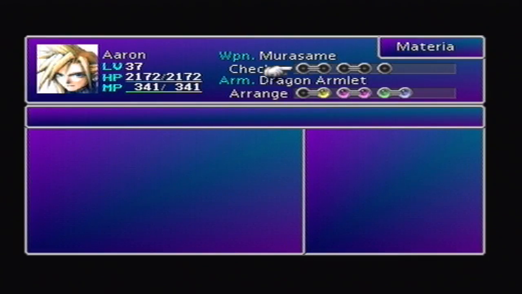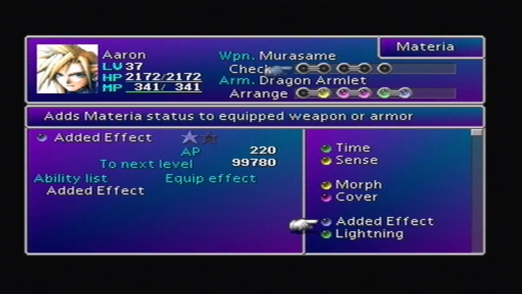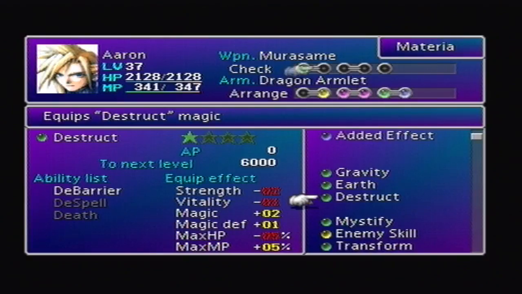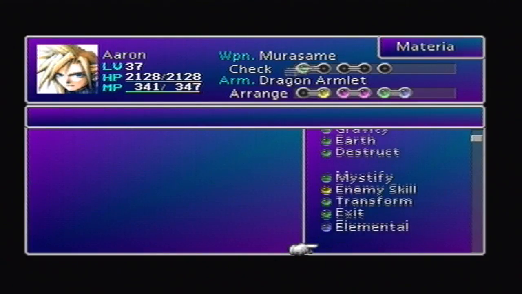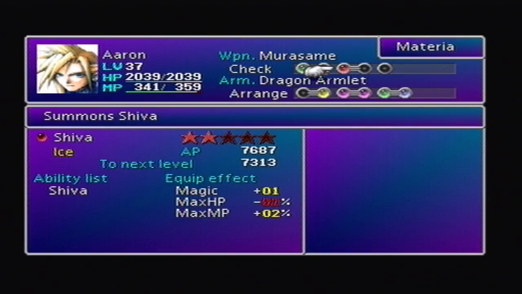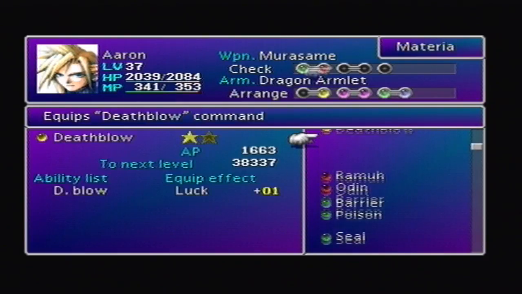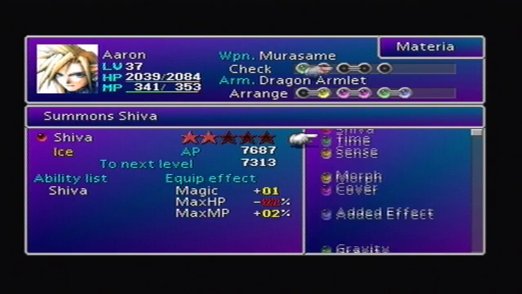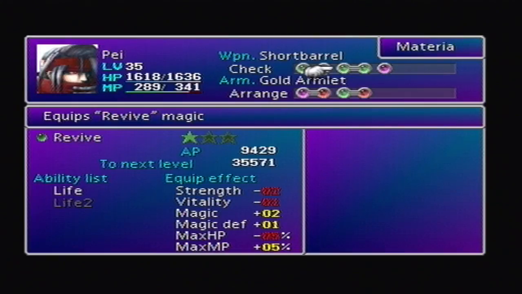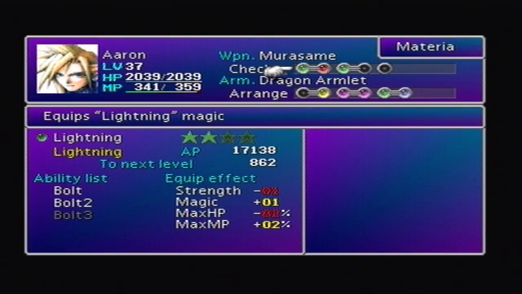That's a Chocomock. And you're going to get back your... Lightning? And your... Did I have Destruct, Mystify, Enemy Skill, Transform, Exit? I hadn't had any of those. But Ifrit and Shiva? No, wait. I need... Where is Lightning? Or where's Heal? Where did Heal go? Did I give him Heal? Revive, Ice, Persona, Fire? No, where's Heal? Oh, he still has Heal. I'm so stupid.